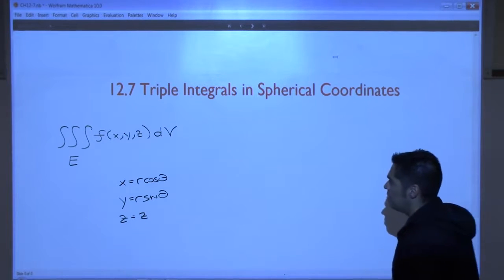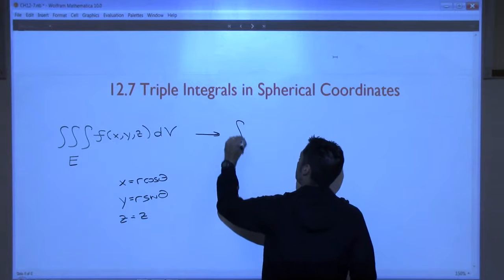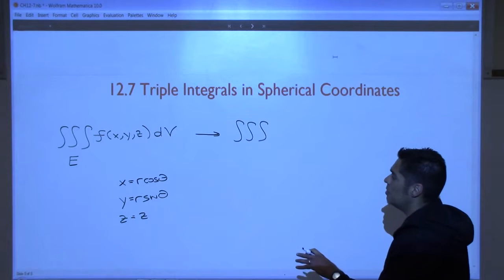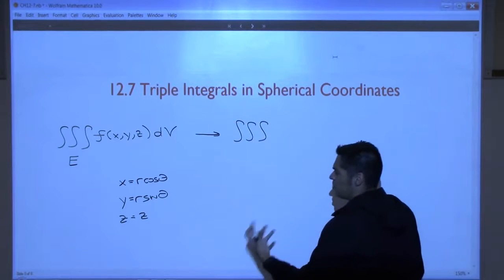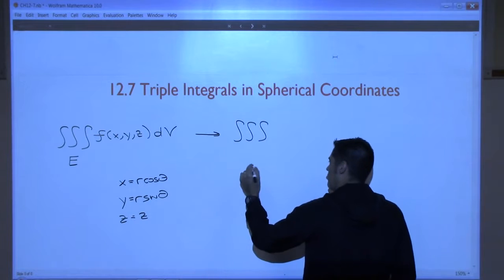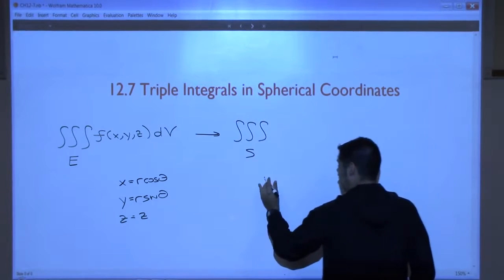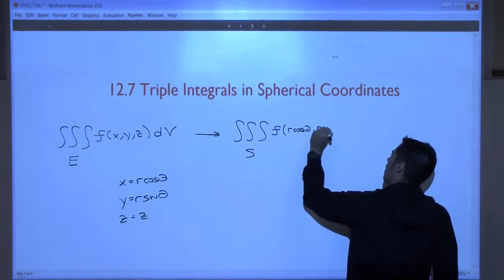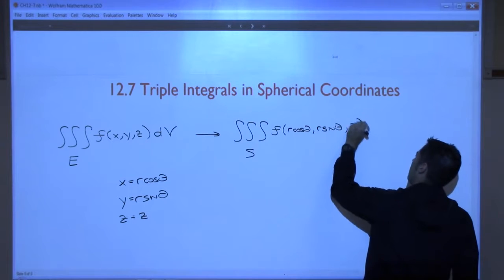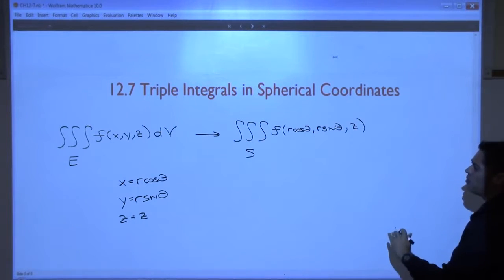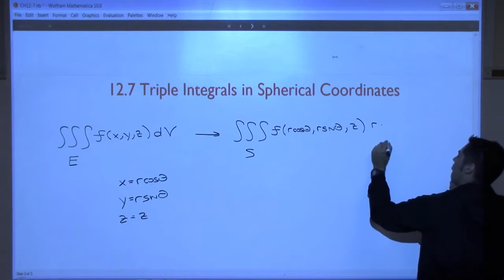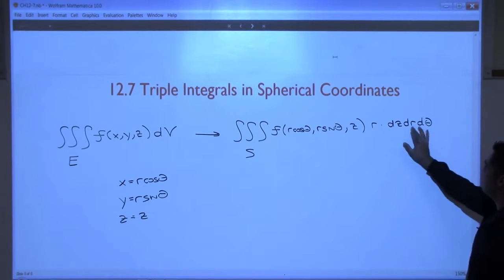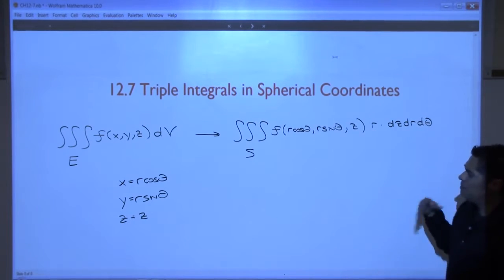And when we do that, this new integral gets transformed over to a new triple integral, and our region is the same region, right, but it's just represented with a different coordinate system. So I'll just call this S. And now we change x to r cosine theta, y to r sine theta. Z will remain z. And then very important, because we're making this conversion, we have to put r, and then it's going to be something like dz, dr, d theta. And the order here may change, but we have to insert that r because of the conversion.